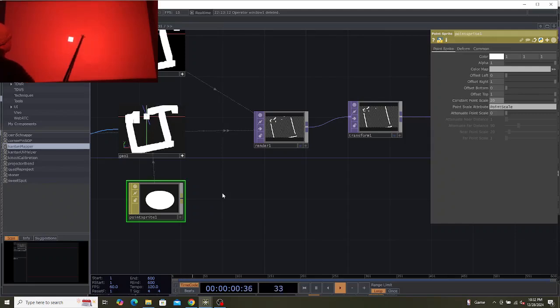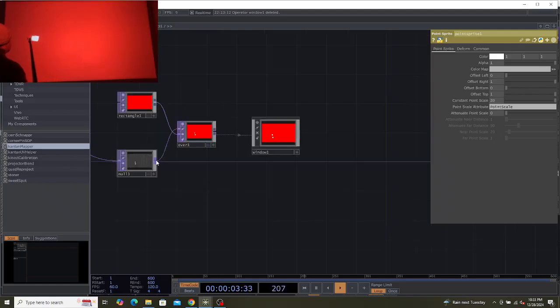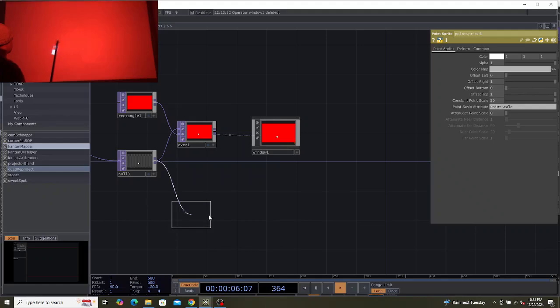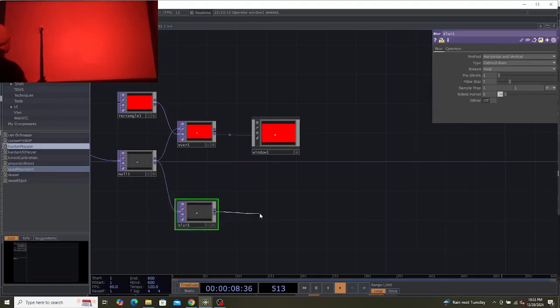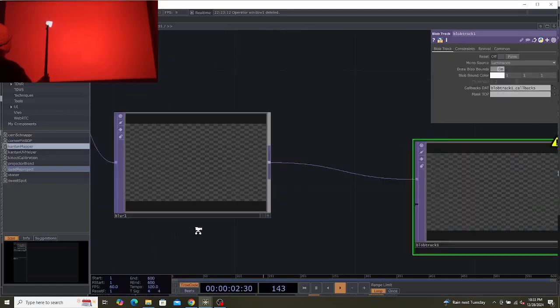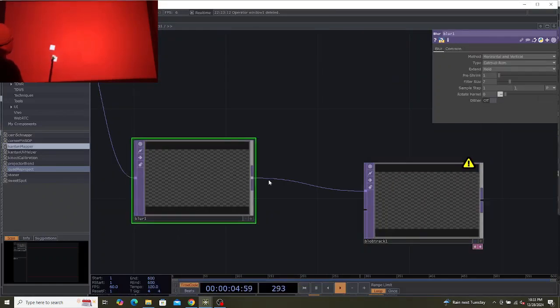And you can play with this and adjust it to your needs. And so now we see we got this kind of square on our screen here. So now we need some way to get the X and Y position of our little square here. So what we're going to do is coming off this null, we need to put down, first of all, a blur. And this will take the multiple squares we have and make it look like one object. So we'll grab that, and then we need to put the output of that into a blob track.